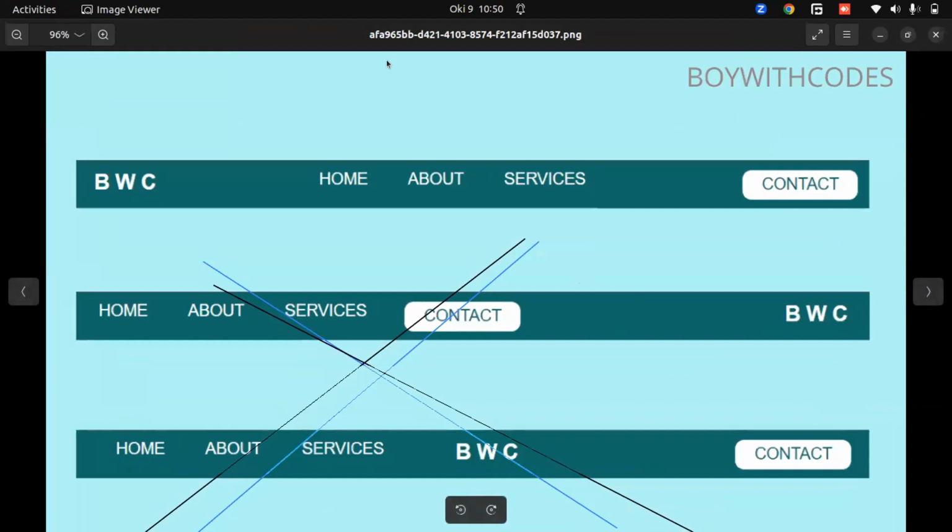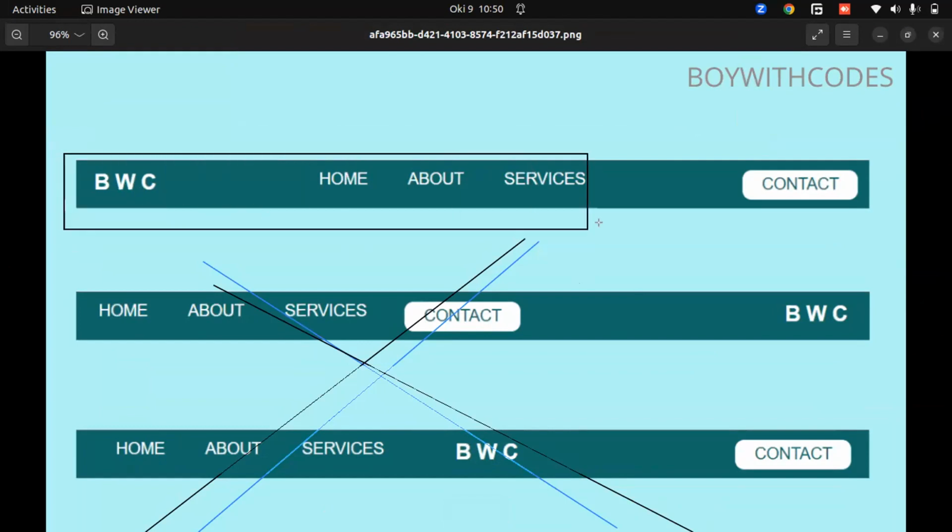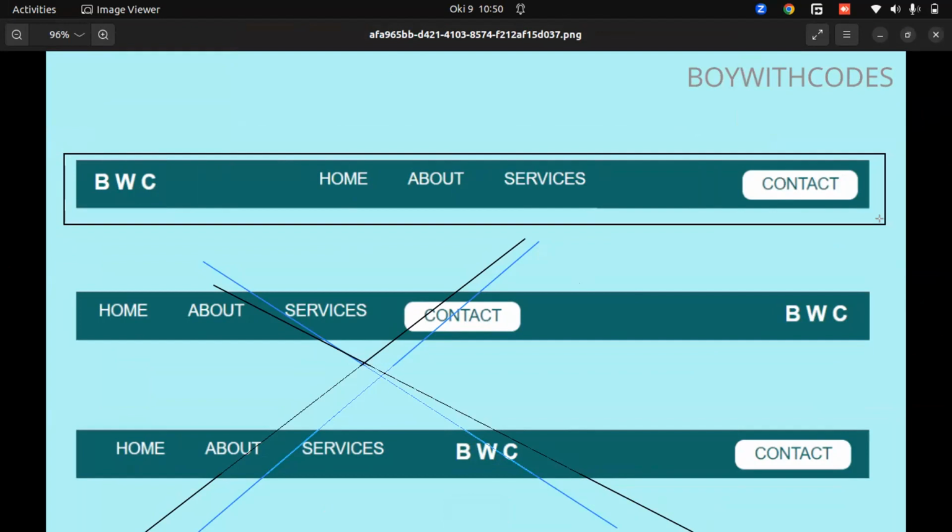Okay, since it's time, I'll just share the thinking and guide you through it. So when I look at this, I see a container, a mother container out.